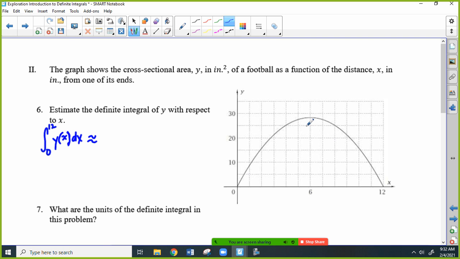How do you think we're going to estimate that integral? What are we going to do in this picture to estimate that integral? Yeah, the area under the curve. And since we're estimating, we're literally counting those blocks. Absolutely. So please take a couple of minutes to try to figure out, estimate how many blocks are here, okay? But then also keep in mind that it's not just counting blocks. You have to know how much is each block worth. What's the area of one block? Okay, so keep all that in mind. I'll give you a few minutes to work on that.